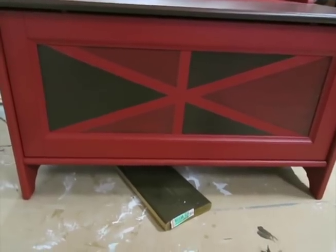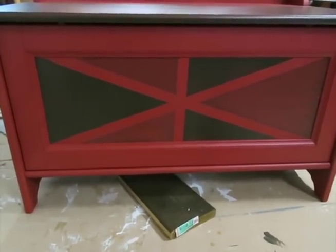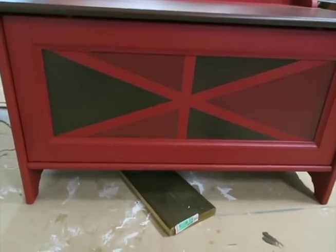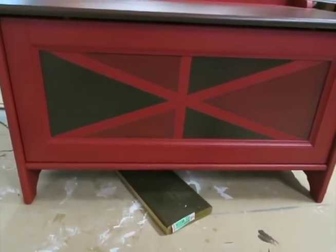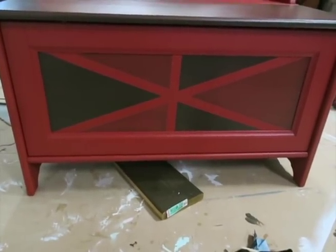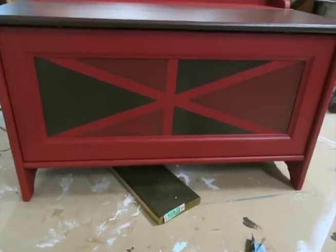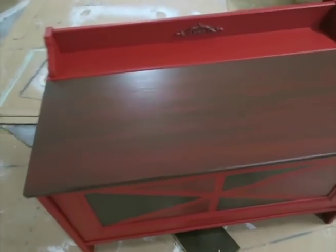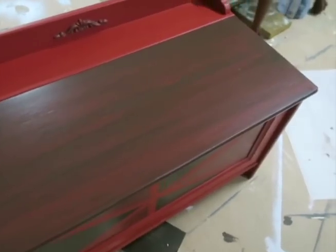I did remove the tape right away after I was done with all the coats, because I didn't want it on there for very long, because I didn't want it to peel up my chalk paint at all. Even though I do have a coat of top sealer underneath, I think I might put another coat of top sealer on top, just because of kids and toys, in case this is going to be a toy chest. And then the top is the same as it was before. I didn't do anything with that since I showed you last.